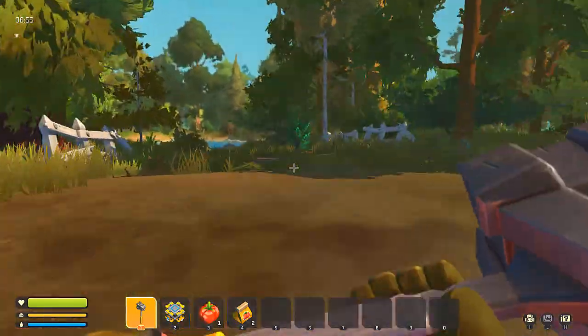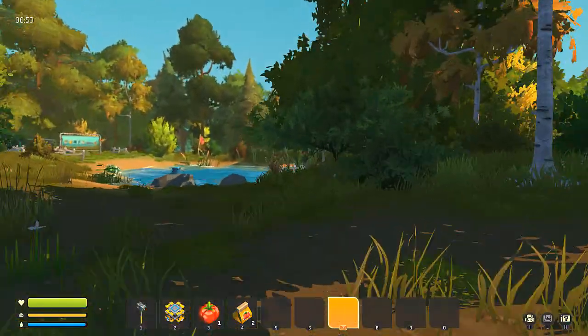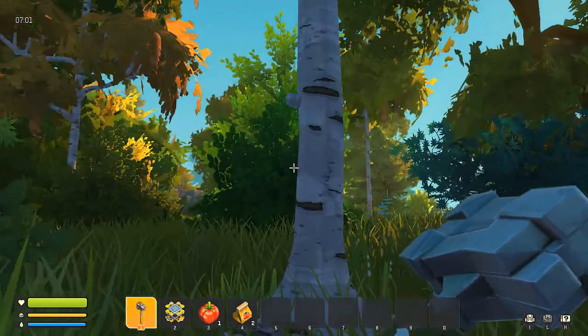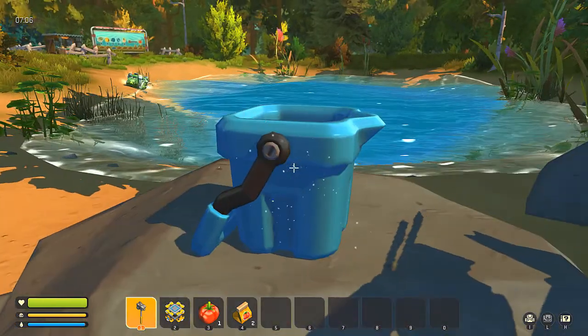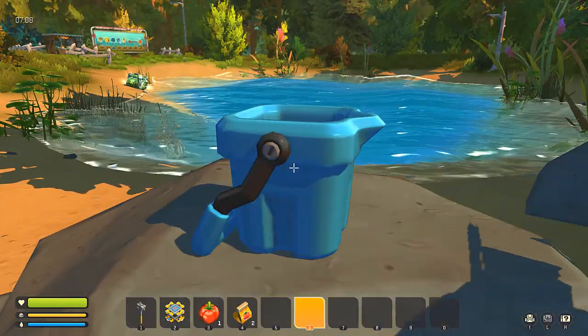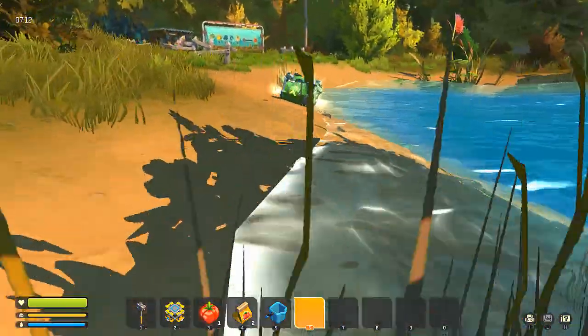Right, now. You just have to follow things and find stuff. And hit everything, whatever you see. Oh, it's a tree puncher. I want the bucket. That's how it works, you can pick up the bucket. Ooh, actual water.